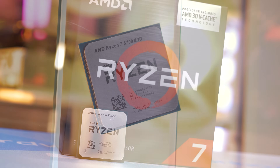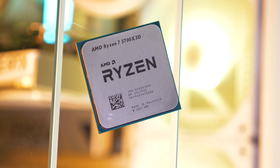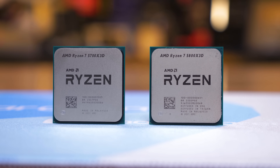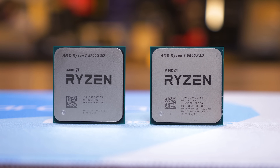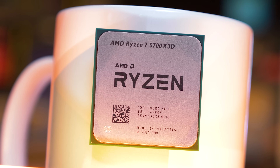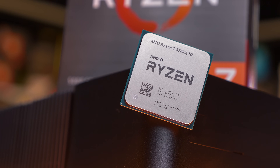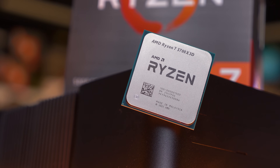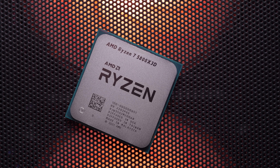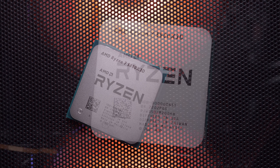That said, you are getting 33% more cores with the 5700X 3D for just $50 more — a 25% price increase — and while that didn't prove particularly useful in gaming tests, this model will surely age better. It's the cheapest X3D processor most people will have access to, and at $250 US it's a pretty great deal for AM4 platform owners. The 5800X 3D costs 20% more than the 5700X 3D but offers just 5% more performance on average, so you'd be best off buying the 5700X 3D.